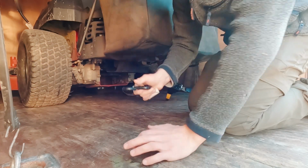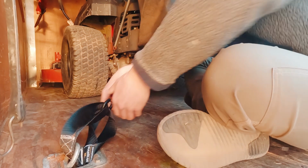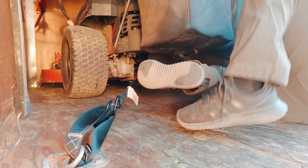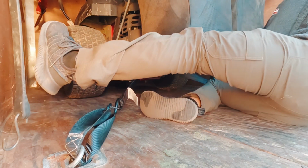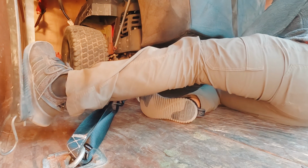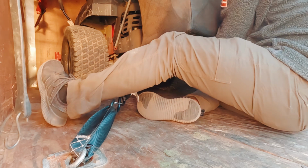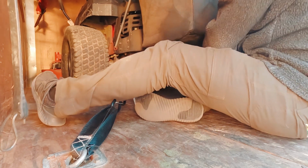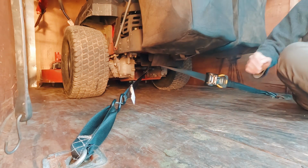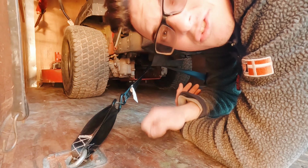I think length might be a problem here. Boom, that actually might work. Let's see. All right. This is great. I love it. Good job.